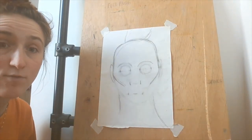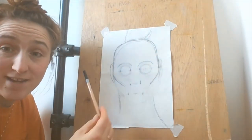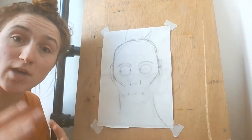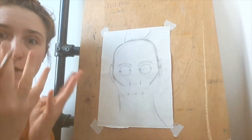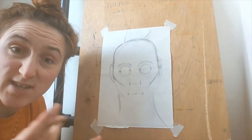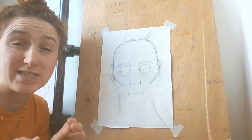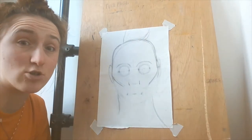So here we are, I've got a bit of our hair sketched in, I've got our head and a tiny bit of our hairline in. Remember, you're keeping it quite rough, so we're getting the general shape, where you're being more specific than just drawing a big eggy shape, but we're not looking for pristine detail right now. Near enough is good enough.